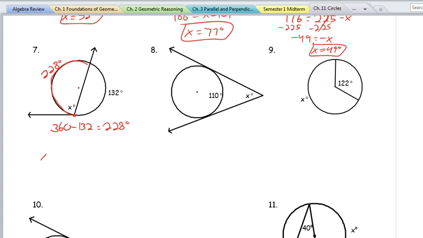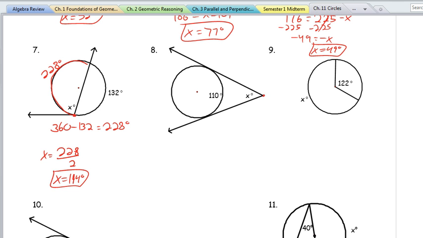So x is going to be equal to 228 divided by 2. So sometimes they get a little tricky just with where things are at, but the formulas, if you want to call them that, stay the same. Okay. If you feel like you can work ahead and kind of rewind and check your answers, that's fine. Again, they're pretty much all very similar to this using those formulas.